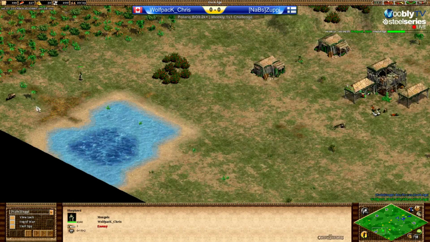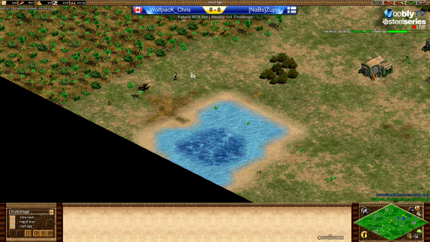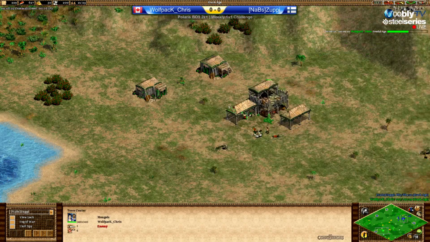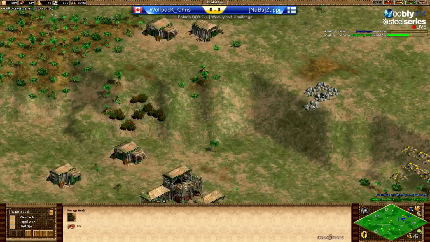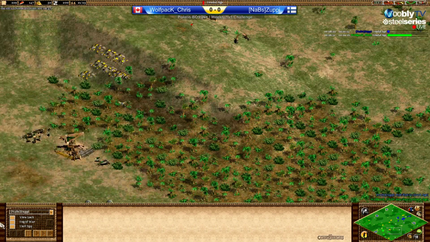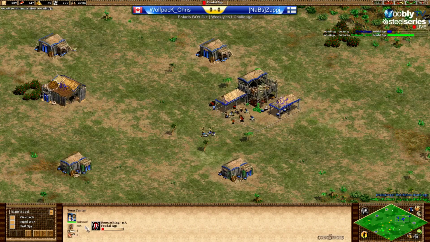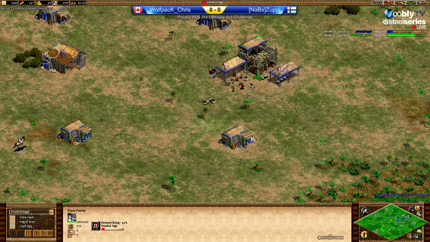Actually, the way to play Mongols is to abuse the hunting bonus into a wood bonus. You put more on wood and less on food. That's what I like to do, at least. Anyway, Zuppi clicked up a little later, but still population 21.